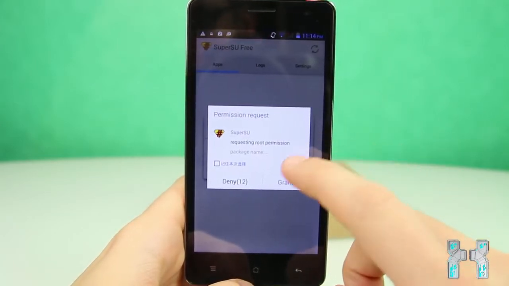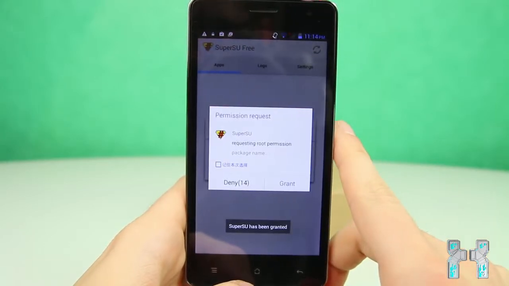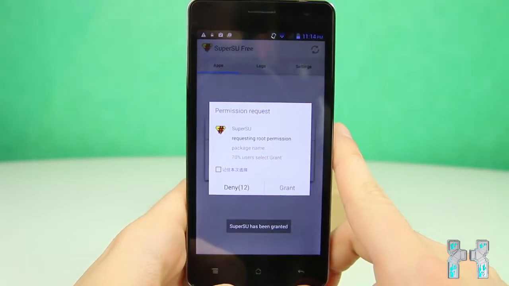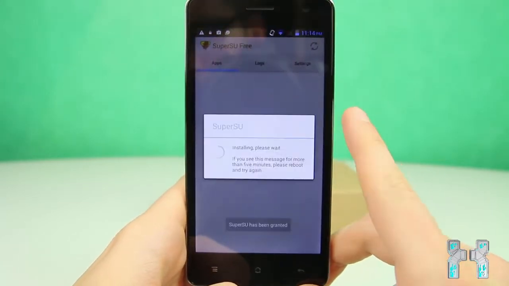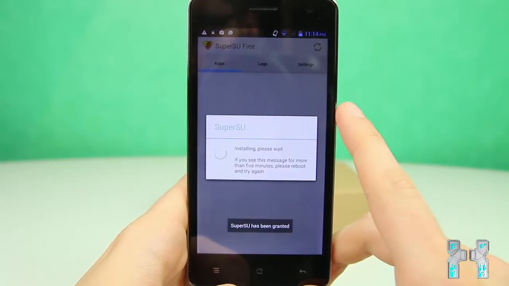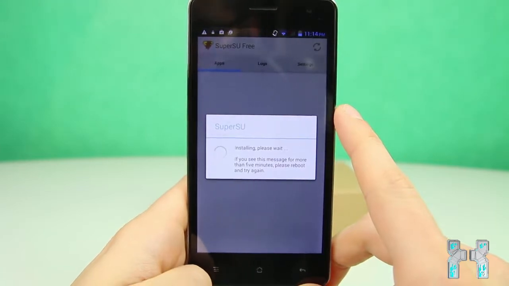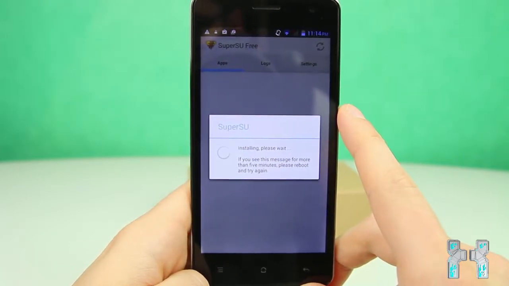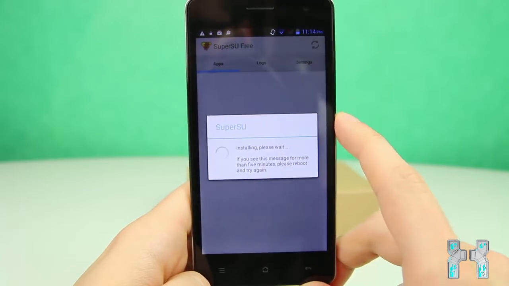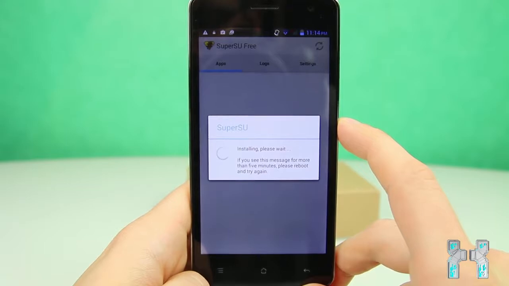Then you will get this permission request. Be sure to grant access. And here, maybe once again or maybe a third time, always be sure to grant root shell access, because otherwise you cannot update the binaries. Okay, so once again. Damn, this is annoying. But yeah, it's now installing the binaries, and this can take up to 1 or 2 minutes. If you see the screen for more than 5 minutes, you will probably get "cannot install the binaries, please reboot the system." But usually you just have to wait 1 minute and then you will get installation success if SuperSU really has root shell access.